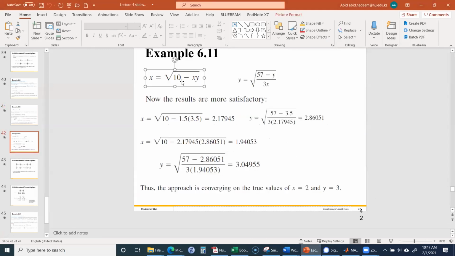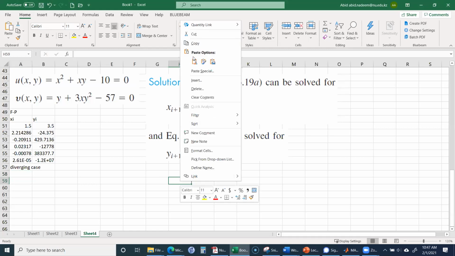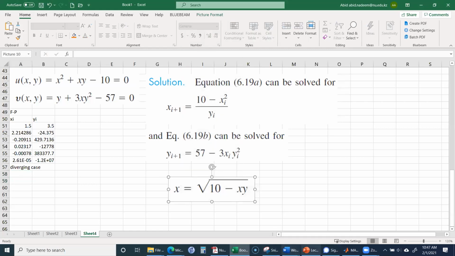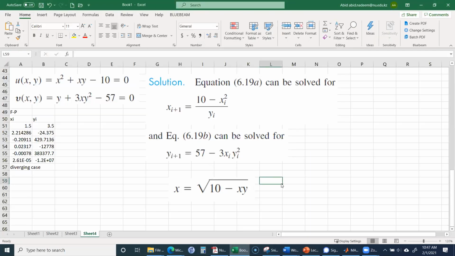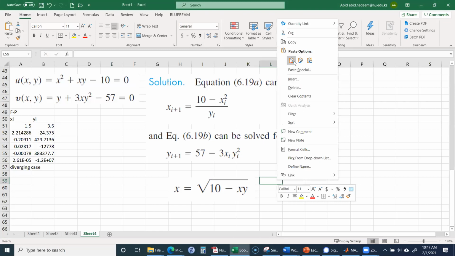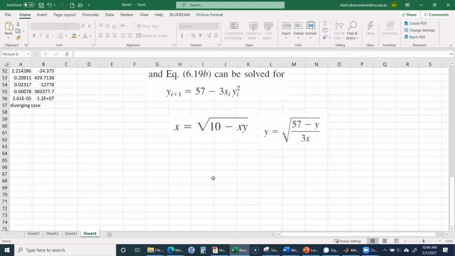So in this case, we can apply this form of equations. We need to try it, okay? So for example, over here and here. You can see that from this original equation, we can write this equation in this form. Do you agree? So from x squared plus xy minus 10 is equal to 0, we can write it like this. And from the second equation, we can write it like this, okay? So you agree with that.